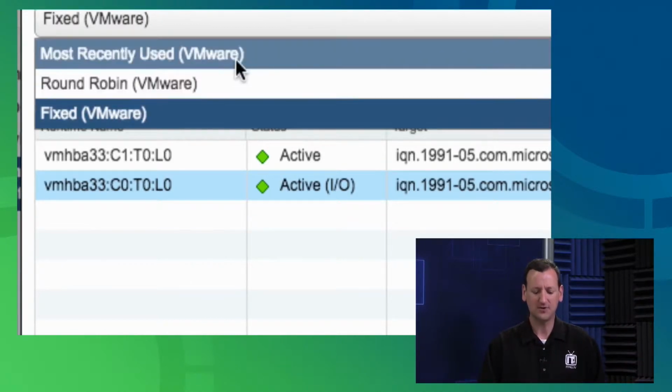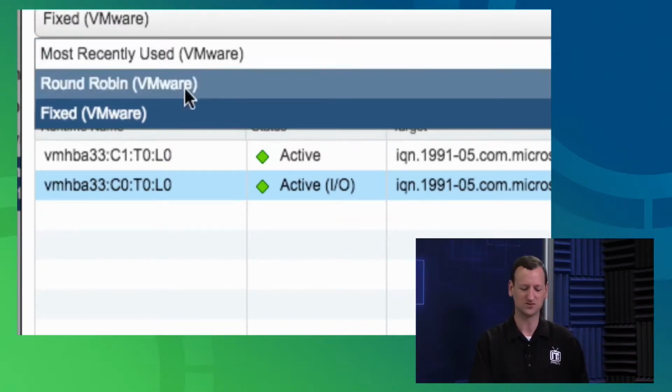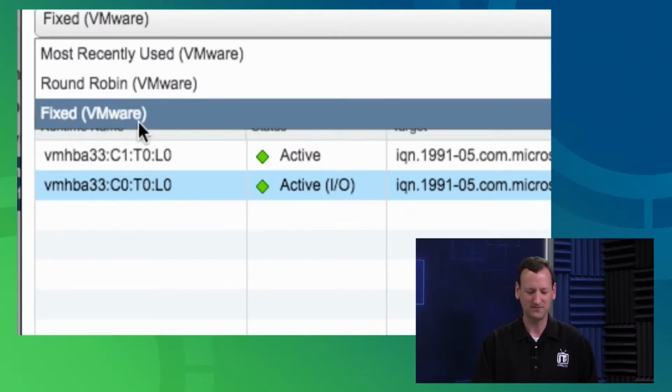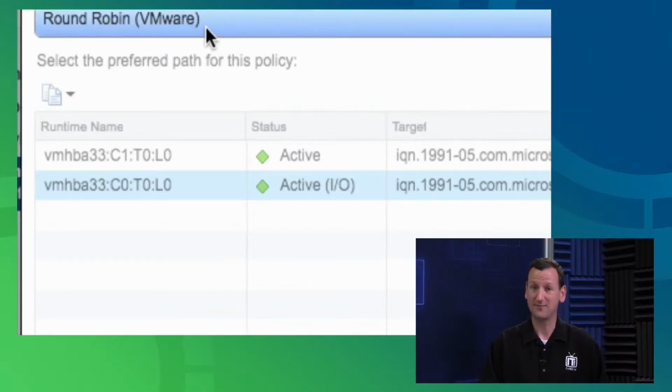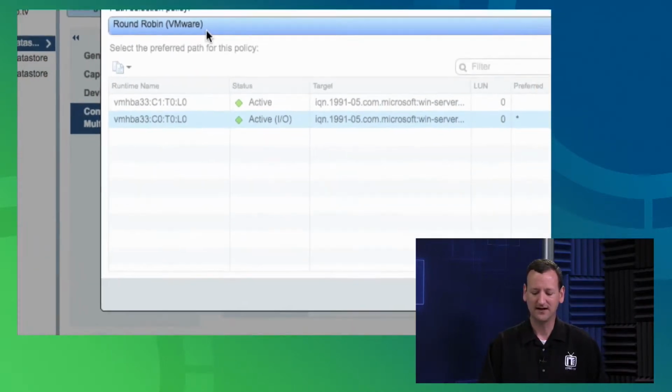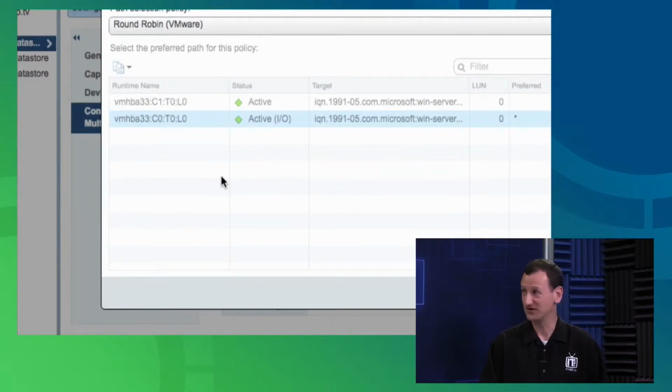All right, well, if I choose MRU, I'm not really going to see anything change here because MRU uses whichever one was up first, which is whichever one I configured first for fixed. So for me, fixed and MRU are going to be about the same. I'm going to choose round robin. Round robin is different. With round robin, it's going to say, I don't really care which one came up first. If they're both active, let's go ahead and bring them both active. I'm going to round robin my data between the two so I can take advantage of both links. And then if one link goes down, I'll just shift all my traffic over to the one that's up. And when the second link comes back online, we just bring it back in, and now we're round robining again. It gives us that balance, and we're in place.